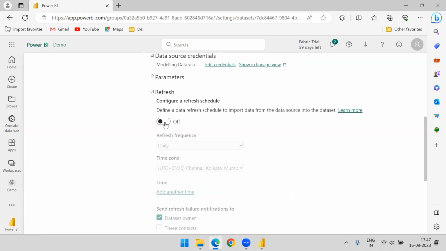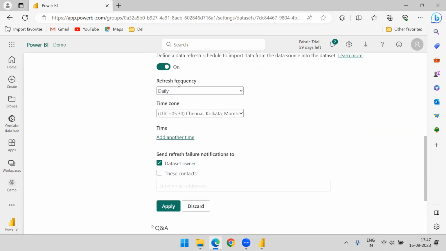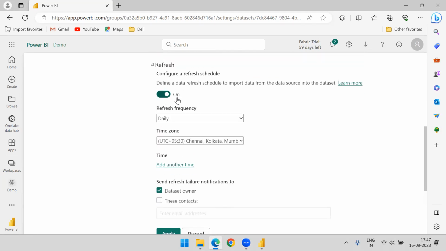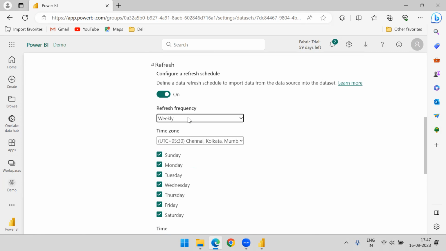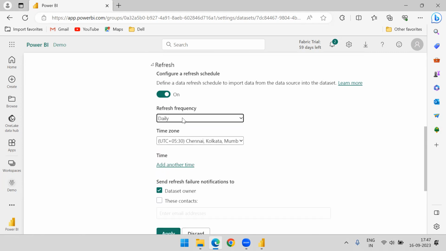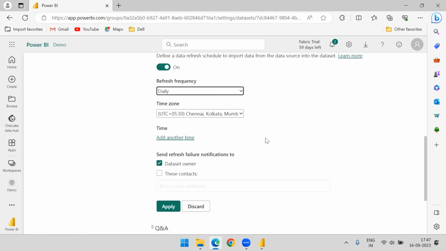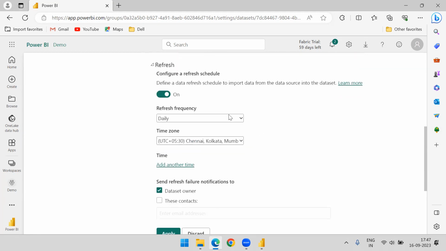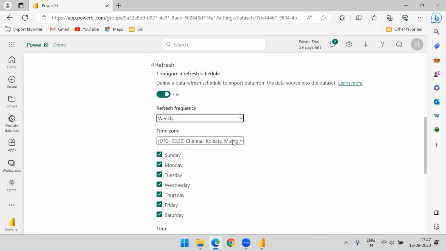Then if I go here and toggle this button to on, you need to specify a refresh frequency. There are two types of frequency, one is weekly, one is daily. If it is daily, you only need to specify the time, but if it is weekly, you can specify the day and time.